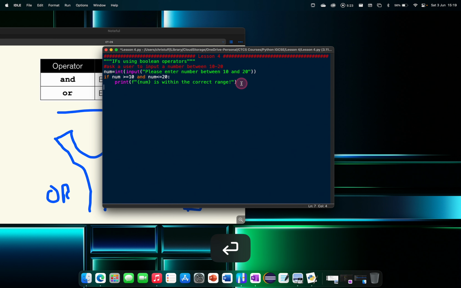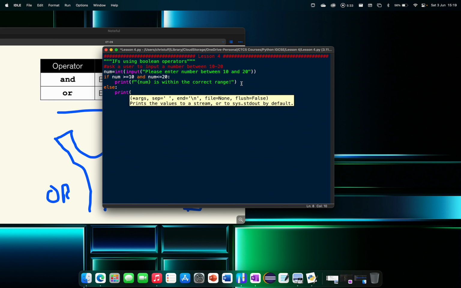Now, we can use our else and then just say print, num, did it again, print num is not within range.